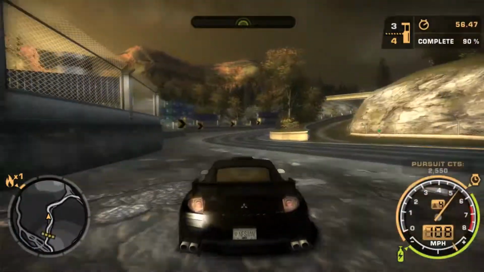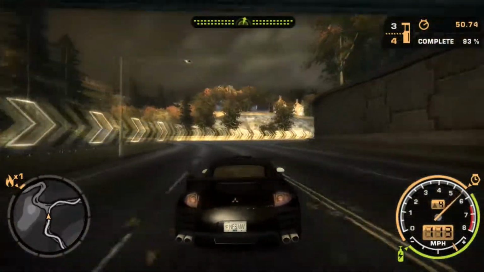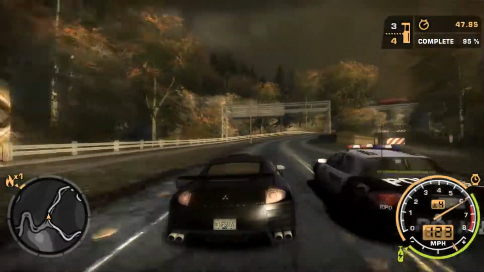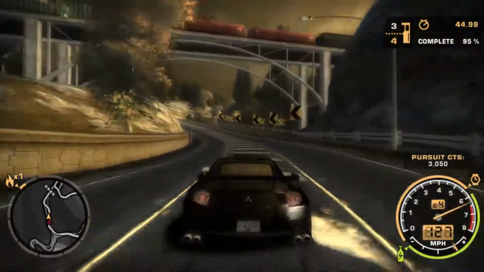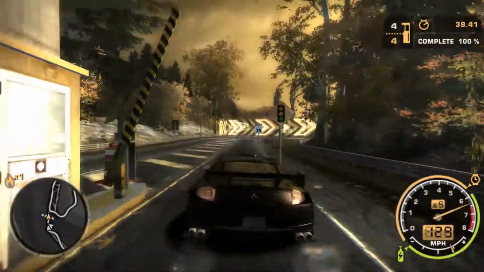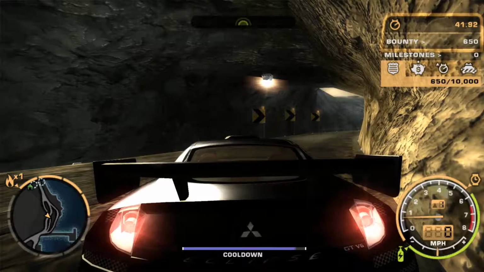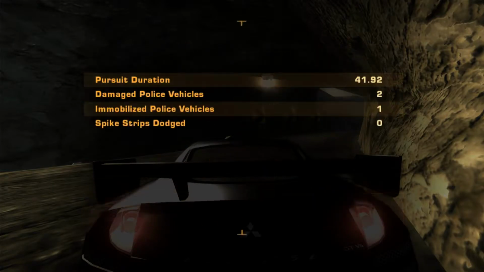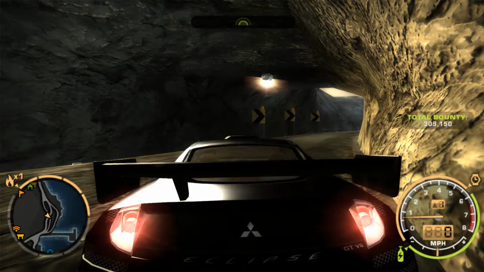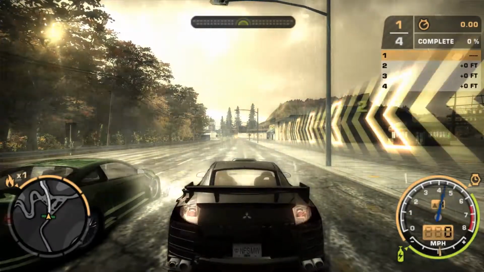Need to lose the cops. There's another cop. Okay, we got the last toll booth. We need to run away from the cops. Okay, we already evaded the police. Need to race 3 more to reach the target. One, go.